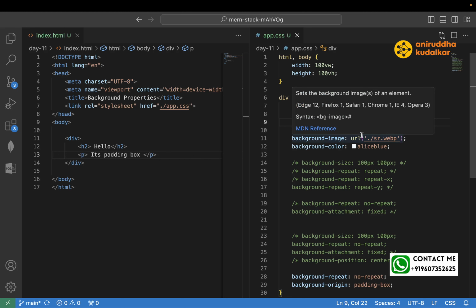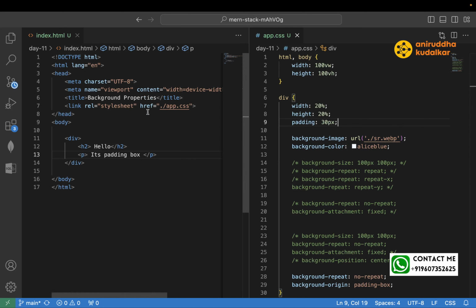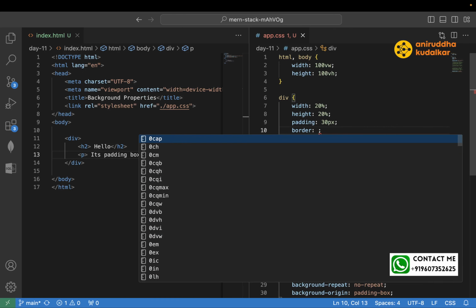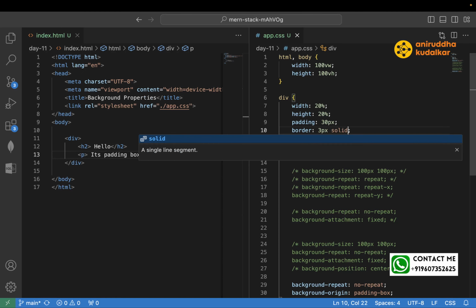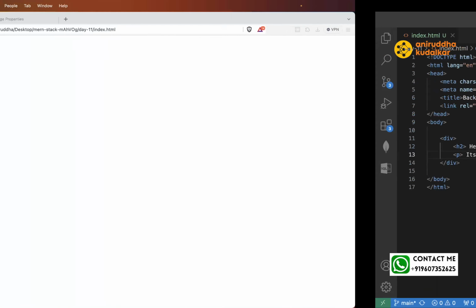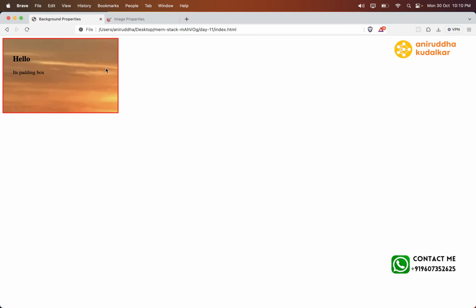So here, uncomment the padding, and let's add the border, 3px solid red, refresh it.